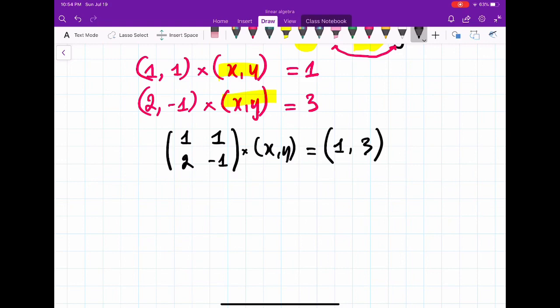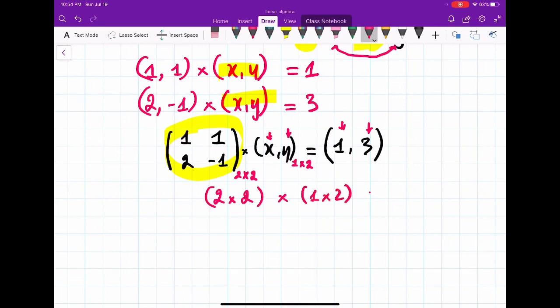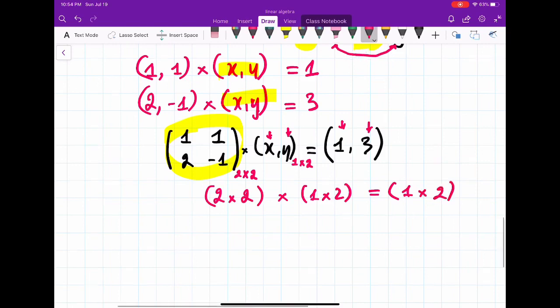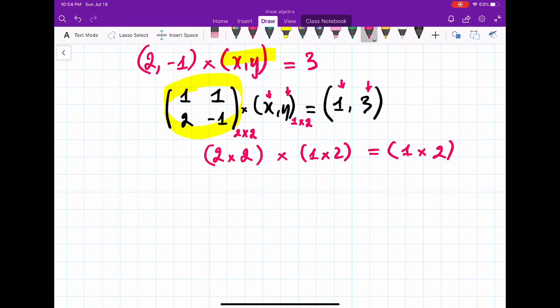Why? Because, you know, here I have 2 rows. In the first table, I have 2 rows and 2 columns, right? And here I have just 1 row and 2 columns, right? X and y, right? 2 columns. So it seems like, yeah, it's not good at all. Right? You have 2 times 2, and then you multiply with 1 times 2, and you get something like 1 times 2. You know, yeah, I think it's not good, right? So let me just rewrite it in the following form. And probably that makes more sense to me.